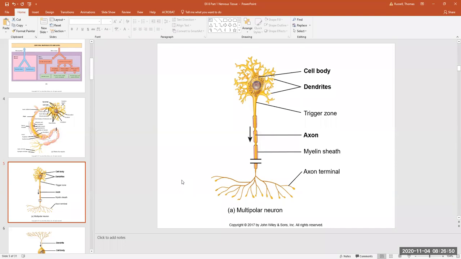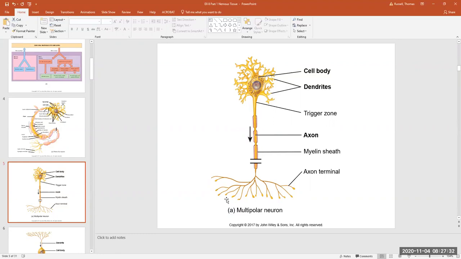Now there's three basic types of neurons that we have to classify. Neurons can be classified structurally or functionally. The structural classification of a neuron is based on how many extensions, membrane extensions, come off the cell body directly. So here's a cell body up here, and all of these extensions are coming off the cell body, many of them. So this particular neuron would be called multipolar, because multi means many. There's many extensions off the cell body. So as it turns out, all multipolar neurons are motor neurons.